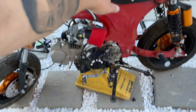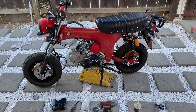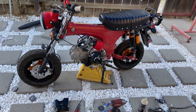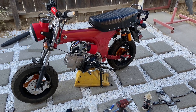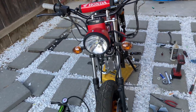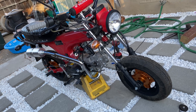It looks so much better now, and it's pretty modified from when we first got it to now — it's a big difference. Kind of like how it looks too; it looks cool, the wheels pop a lot now. The front headlight bezel looks good. Yeah, it looks real good.